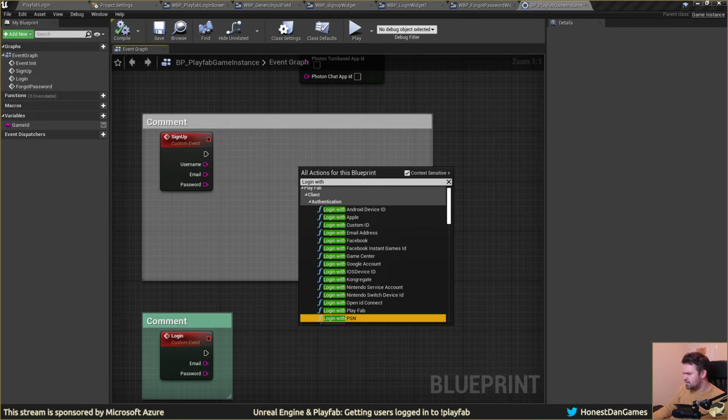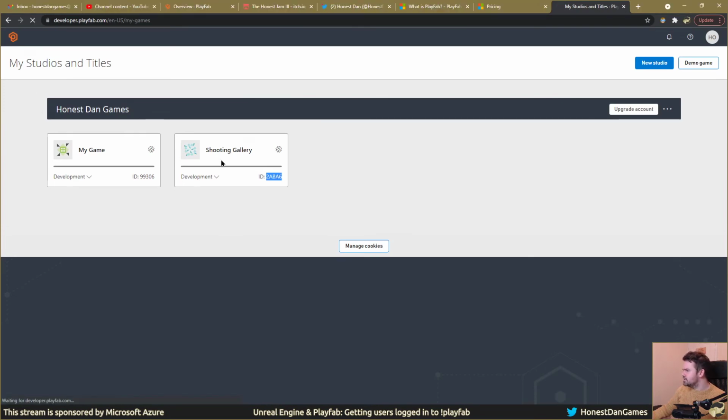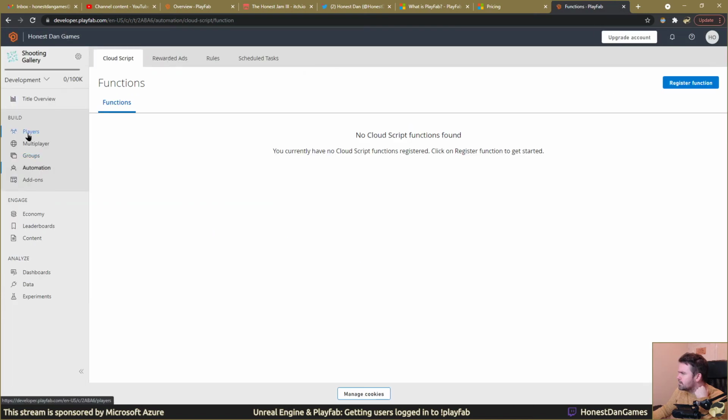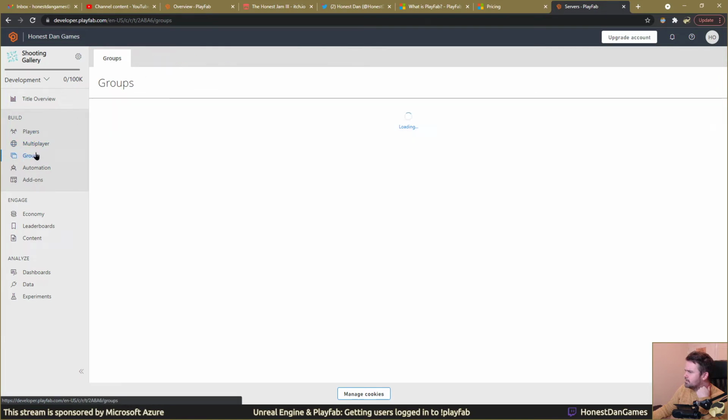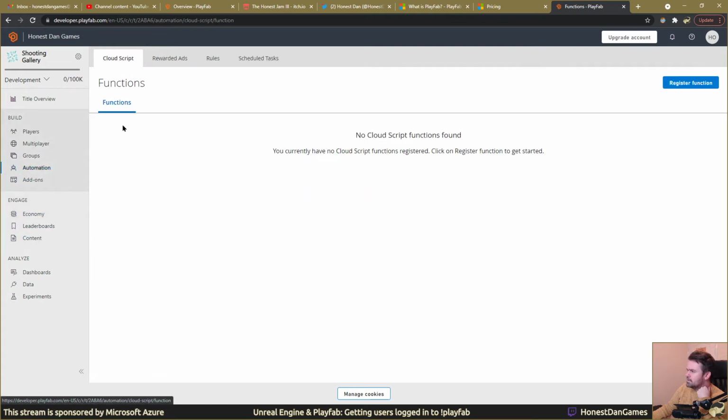Yes, there is. I could probably show you a little bit, but we'll be looking at it more tomorrow. Where is the window here? If I go into the shooting gallery game, where is it actually? It's the scripts part of it. Yes, in automation, cloud script, you can go ahead and add, actually it might be in a few places, the cloud script. I'm trying to remember. No, I think I was in the right place for it. So yeah, you're able to write functions in here in order to define how you want things to be handled. But I'll go through this properly tomorrow. Don't take this as an explanation, just because I haven't gone in for a few weeks, so I forgot what things are.